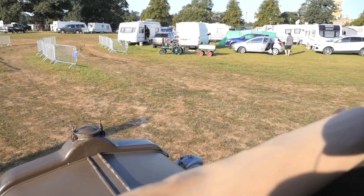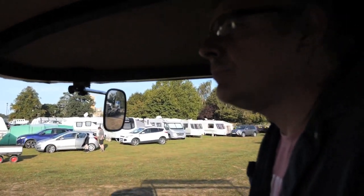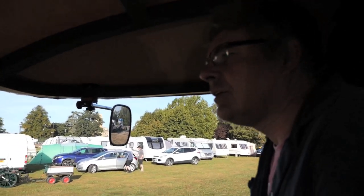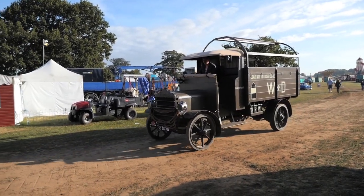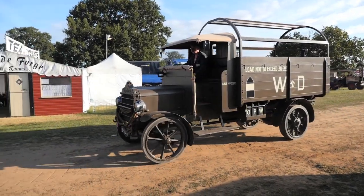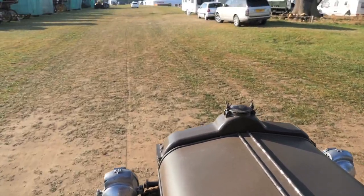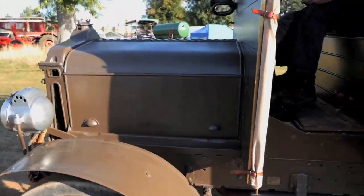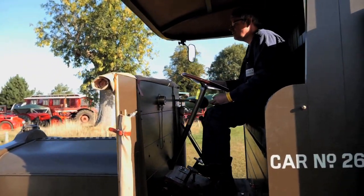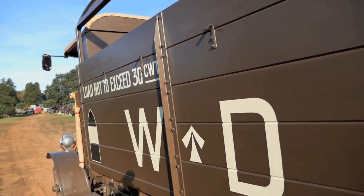The only reason why quite a few of them survived was as trailers. They were just used as four-wheel trailers. In this instance, a showman's living van. And there was a family who lived in it, about four different generations, right up until the late 80s. As with all these old things, you find one, and then I was told of a second one up in Barrow in Furness with some other parts. So we went up to Barrow in Furness, bought that, and then combined all the best bits of both finds into all of one.